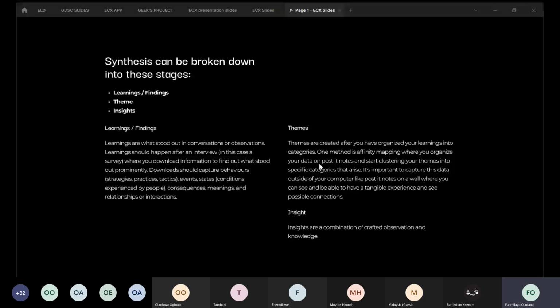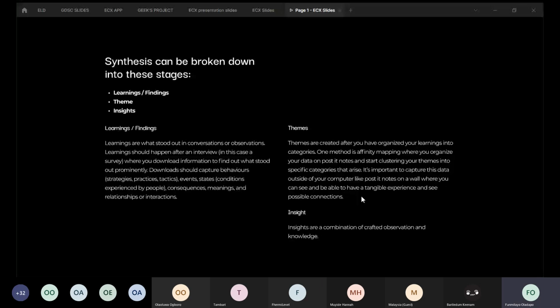So basically, if you Google affinity mapping, the first thing you see are pages with post-it notes. So you organize the data on post-it notes. Just like a board with so much writing, and then you organize the data into post-it notes so that you can get items with similar categories and put them together. So basically, you're clustering the data that belong together.